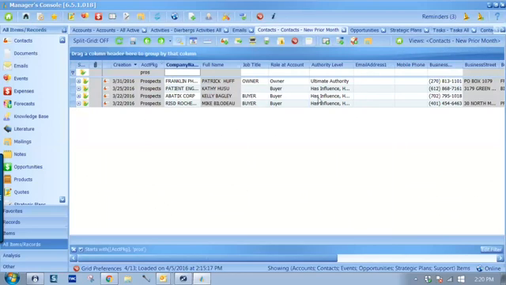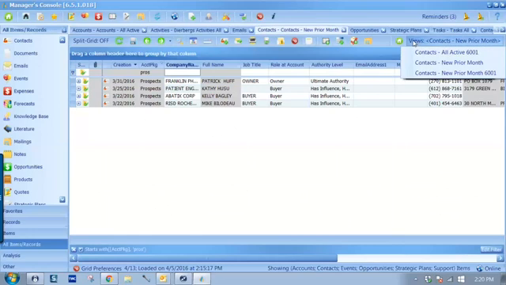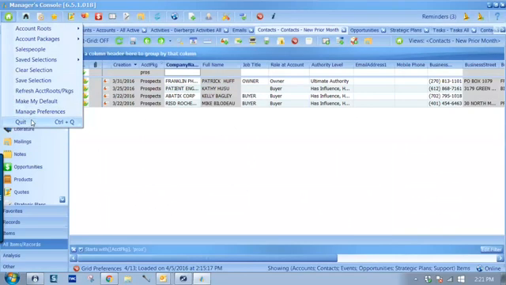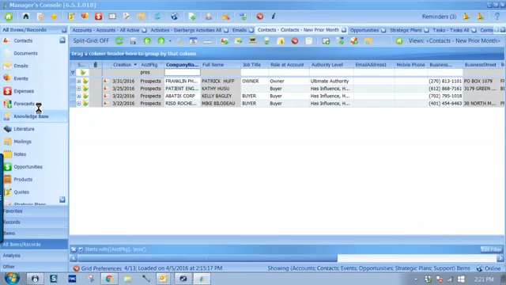So I just went through how to create a local view and the fact that there are local views and global views. Now I'm going to switch from that and tell TDF what I want it to open when I open a certain record type, what view I want to have open up. So I go up here. This is called the Select Home Account Packages, way up in the upper left. Click on it and I go to Manage Preferences.